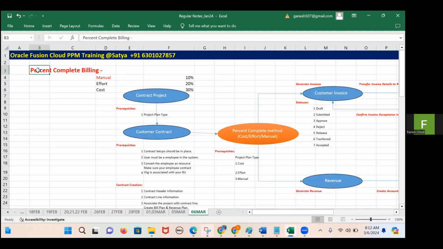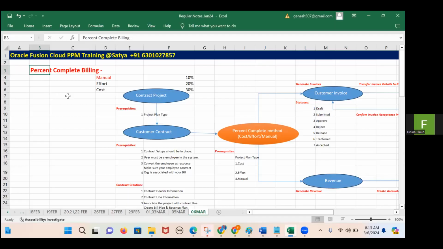And the next 20%, as long as you finish the project, I can make the remaining payment. This is how my contract or agreement is with a client or customer. If that is the case, I can start my project, and as soon as 30% of my project is completed, I'm eligible to bill the customer.